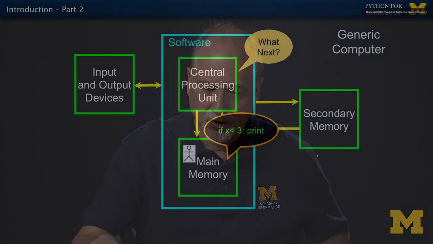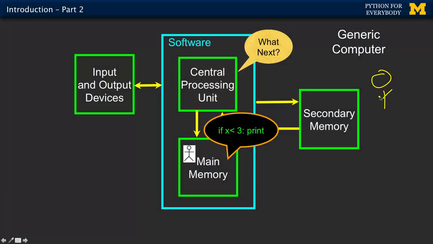So where you live inside of a computer is basically in the main memory. When you write a program, you, outside the computer, are typing on your keyboard, typing Python commands into a file, like if x less than 3 print, right? And then that gets loaded into the main memory. This is a creative version of yourself. It's your instructions that are going to be run, and that program ends up in the main memory, and then it's run. So this is sort of where you live inside the computer. You're living in main memory when your program is actually executing.